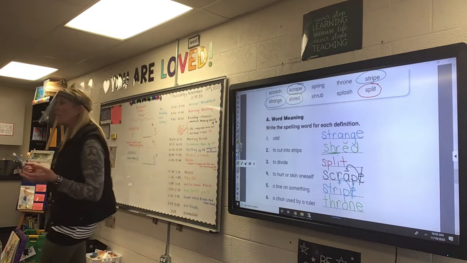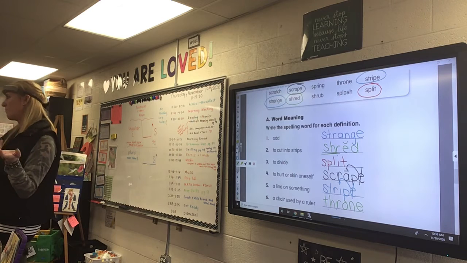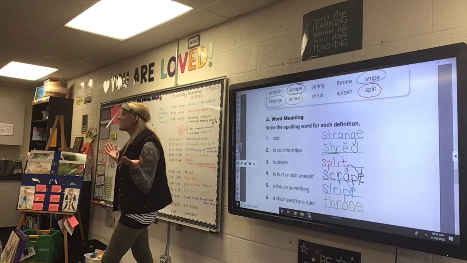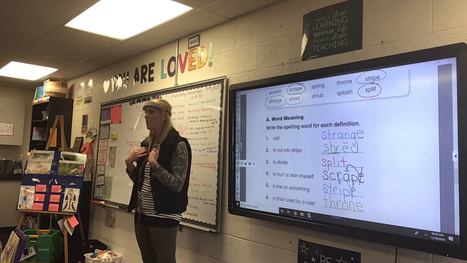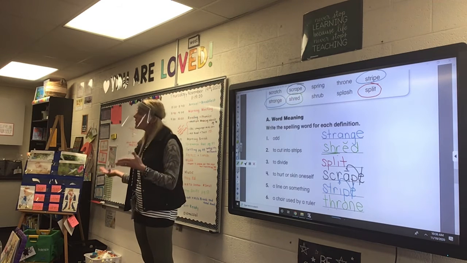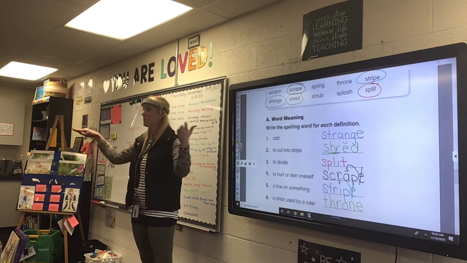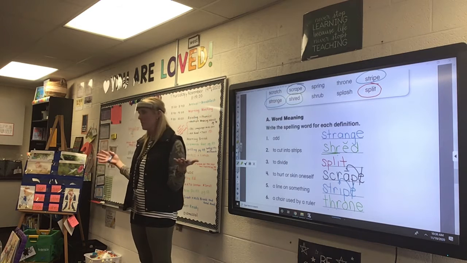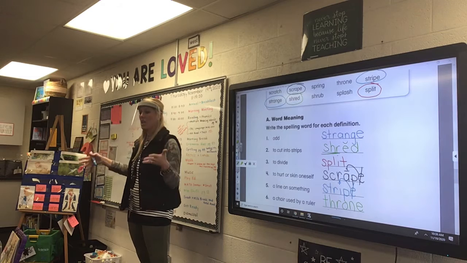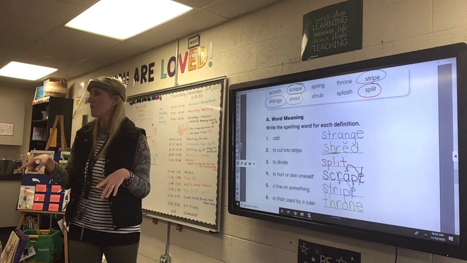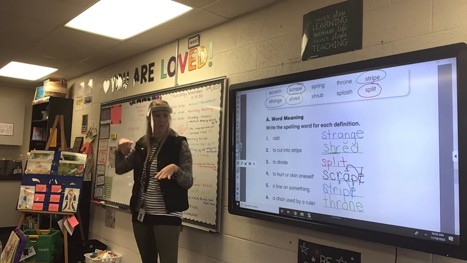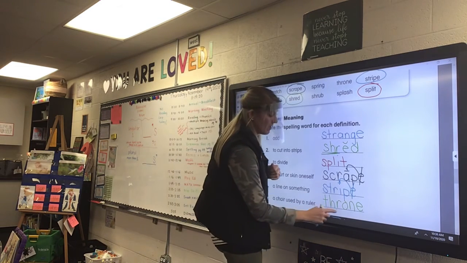The king or the queen are ruling the country, or they're ruling the city, state, or whatever. We are not ruled by a king or queen. We have our president, but in some places they have a king or queen. They're the ruler, and they are in charge. They're kind of like the president. They're in charge of the country, and they usually sit on a throne. It's that big chair. I know on the very first page of our spelling pages, I think we had a picture of that chair. It's a big, tall chair. The king sits right there.